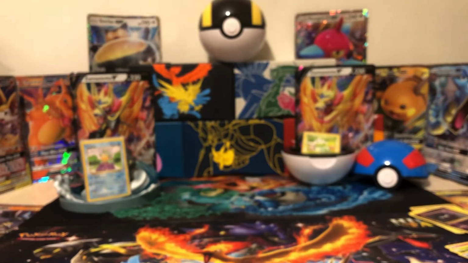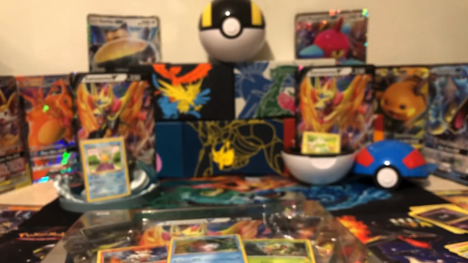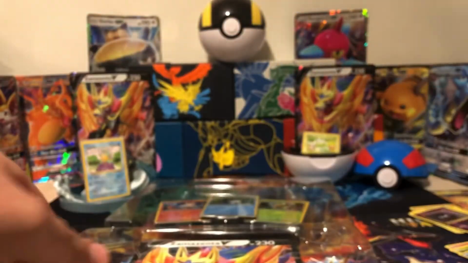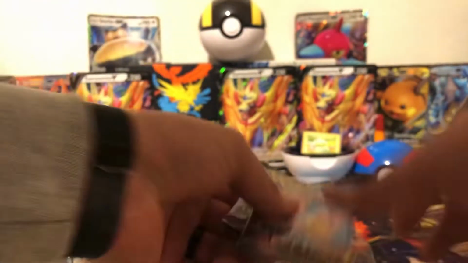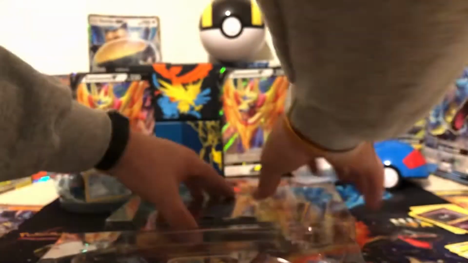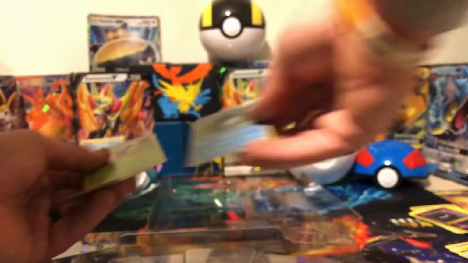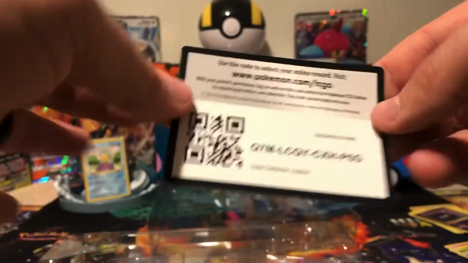There we go. All right. Here's the pin. Another jumbo card of the Shield Pokemon. Our four packs, two Cosmic and an Unbroken Bonds, and one Evolutions pack. And then, of course, the promo cards. If I can get it. So here's the other Swaddle. Seeing the others. Code card.